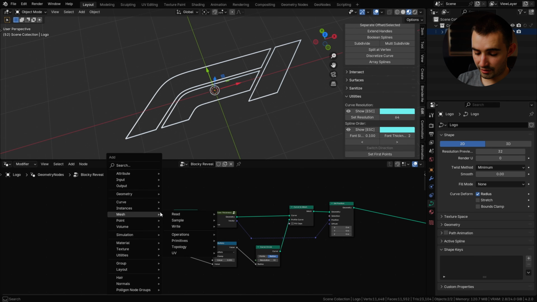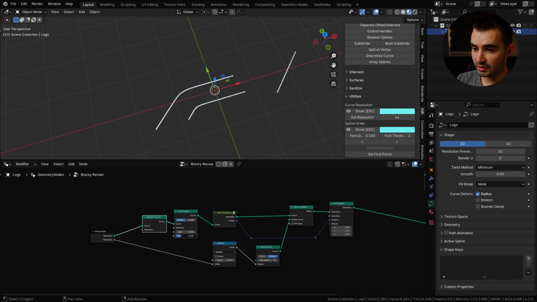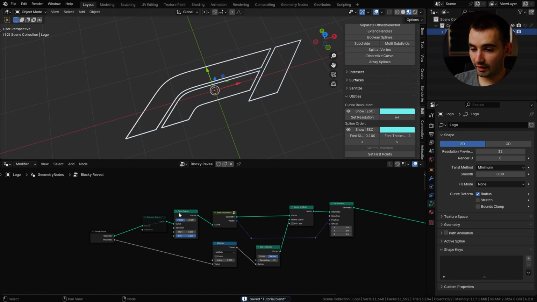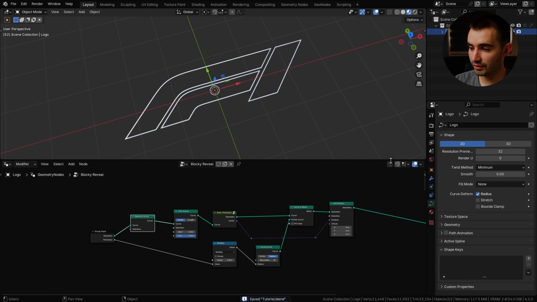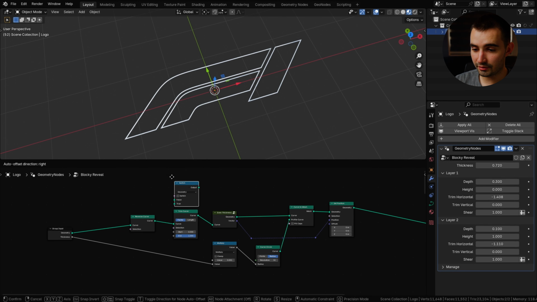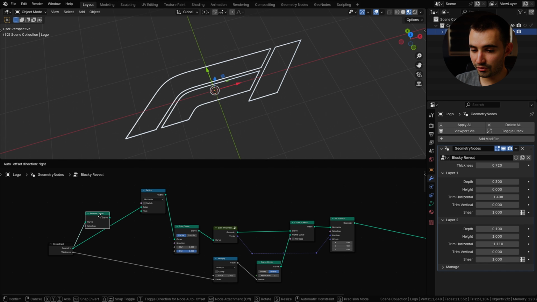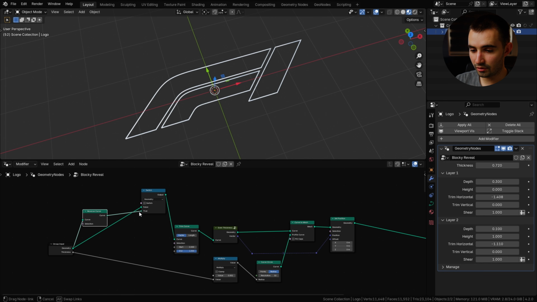And now even before that, we can go reverse curve into geometry nodes. And now we'll have those lines going in the opposite direction. Now I want to be able to control the reversing with a button switch in the modifiers tab. So let's add a switch node and we'll plug the geometry into false, which is the unaltered curve object. Plug the output into the trim curve and then the reversed curve will plug into true. So now when we check the switch box, this switch node will output true, which is the reversed curve. And if it's off, it will output false, which is the unaltered curve.